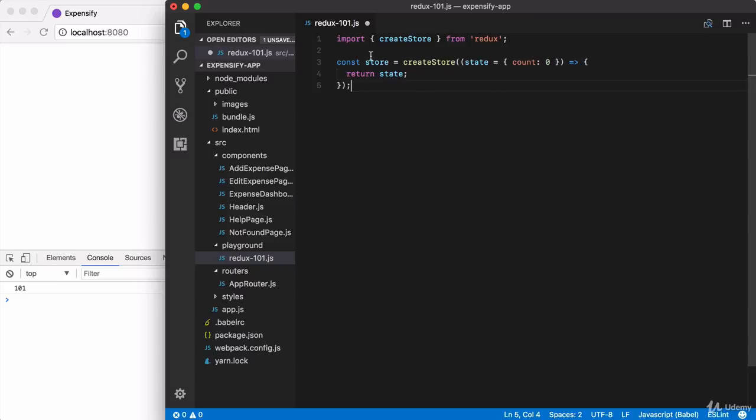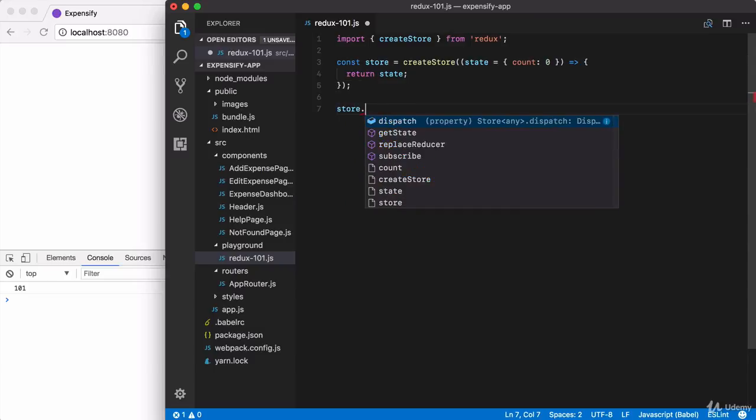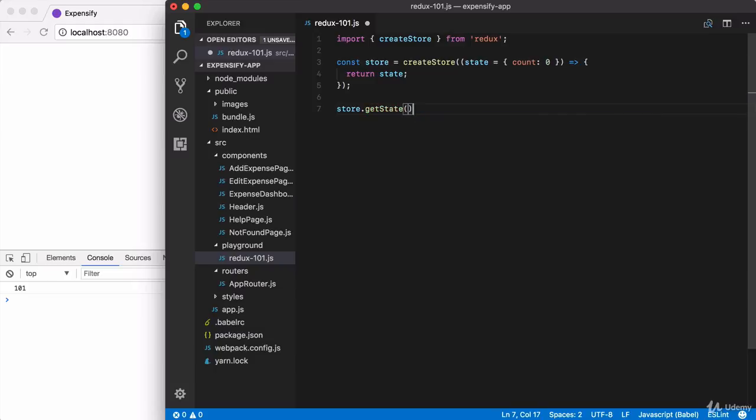So let's go ahead and explore a method we have on store down below. This is store.getState. GetState returns the current state object. So all we're going to do is wrap this in parentheses and toss a console.log up front. If we go ahead and save Redux 101 over in the browser, we are going to get an object back with a count of 0. This might not seem like a big deal, but we successfully created our very first Redux state container. We set up a default state value, and we were able to actually get that value back using store.getState.